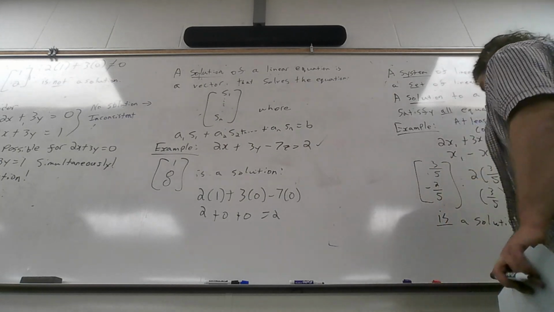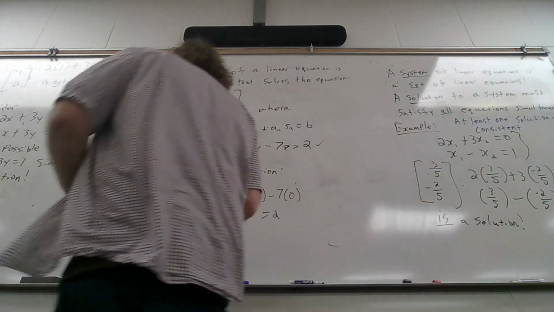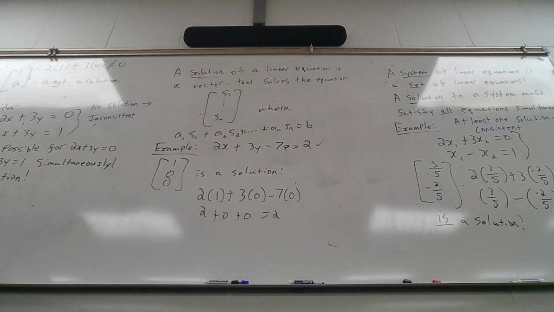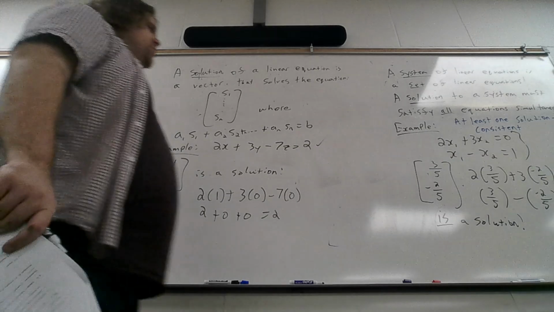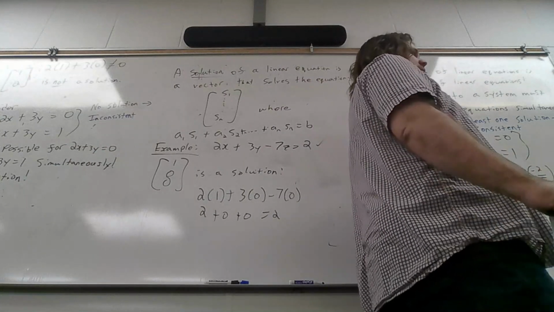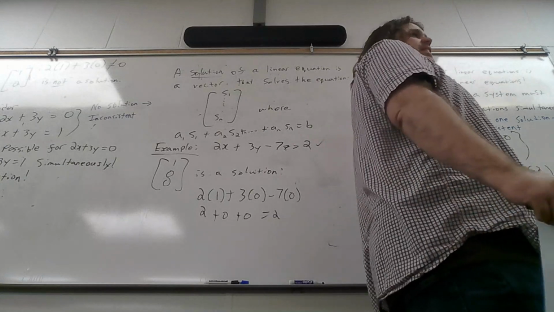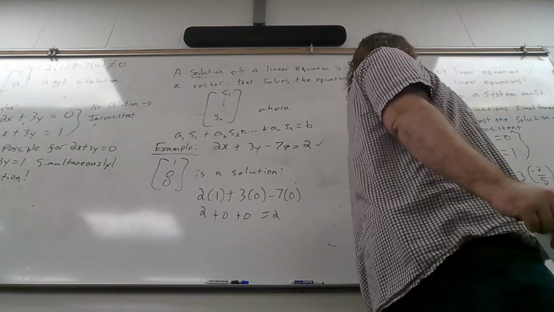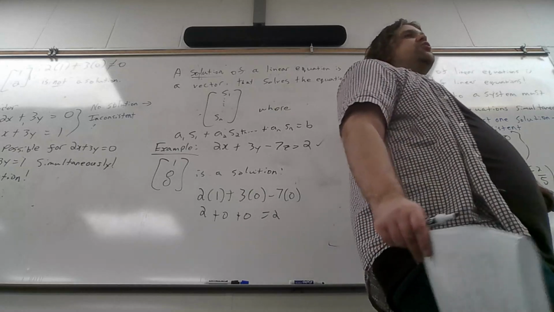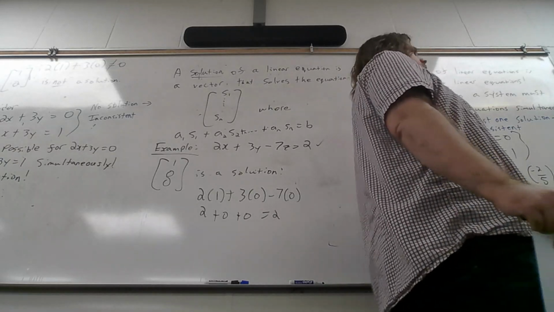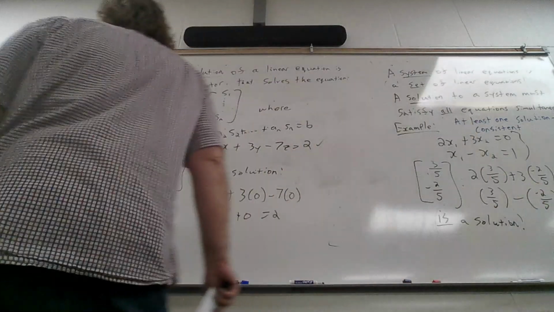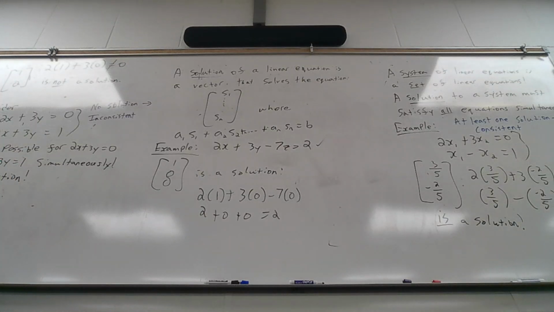This is the other reason why we often invent words in mathematics: if we notice we're saying the same set of words over and over again, we say, okay, let's call that something, right? We notice we were talking about systems of equations that have at least one solution a lot. So, man, it sure is cumbersome to say, consider a system that has at least one solution over and over again. So we just say consistent system. Same thing over here. A system that has no solution over and over and over again, we just say inconsistent system.